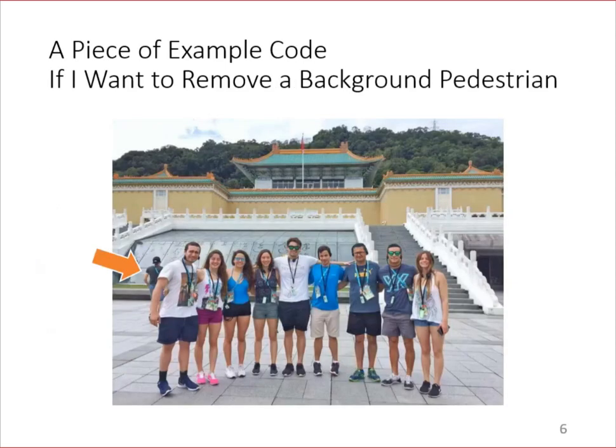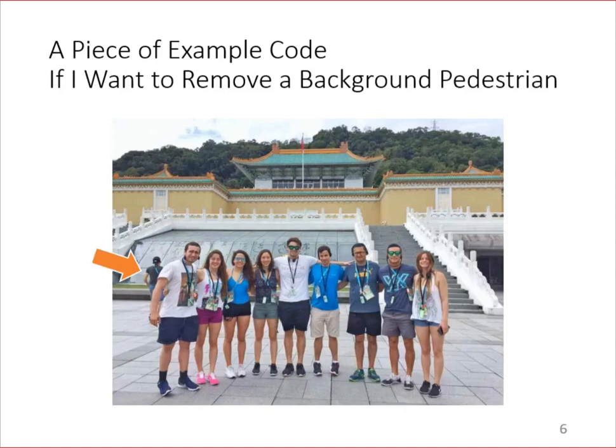Okay, I want to show you an example of what you can do for your homework 1 and 2. Given an image, it is not taken by me. This is just an image found from Google and downloaded. So you can see the background. That is the National Palace Museum in Taipei. And there are several people. They took a picture for their memory, but however, there is an unrelated pedestrian in the background. It is a common case we will encounter.